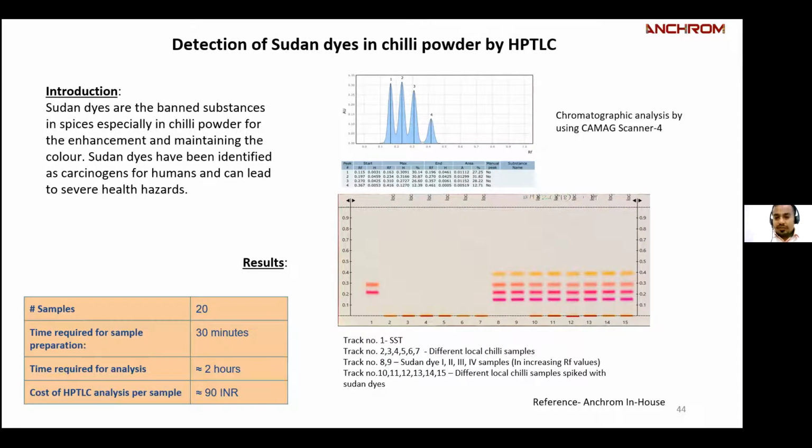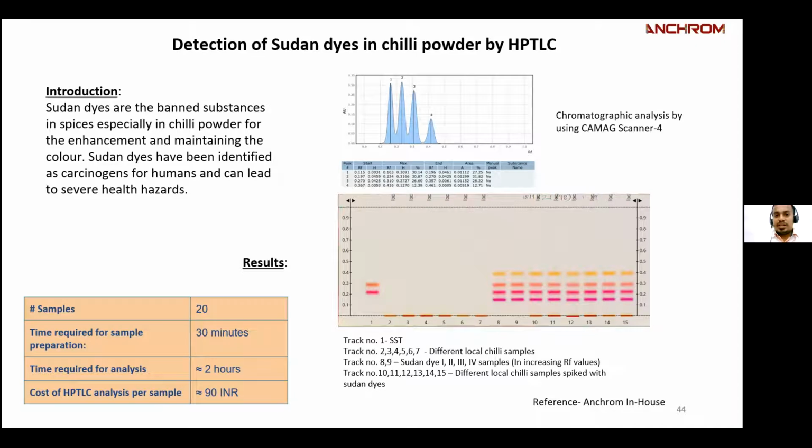In this slide, there are only 4 Sudan dyes, but you can go for all 9 classes of Sudan dyes, and you can go for the detection and quantification in chili powder or any food articles, like sweets, like any spices, because it is added in spices to increase the quality.